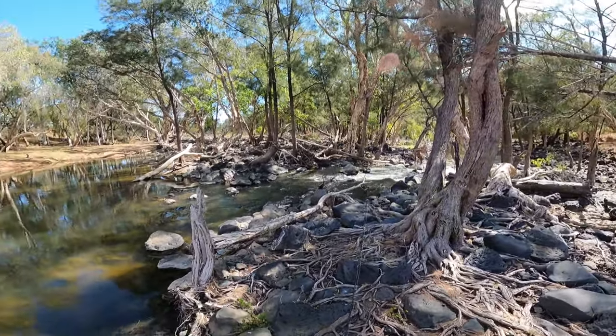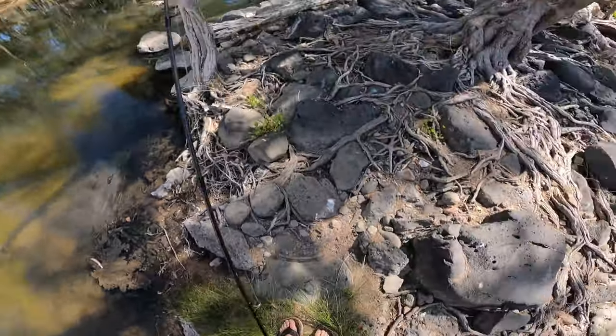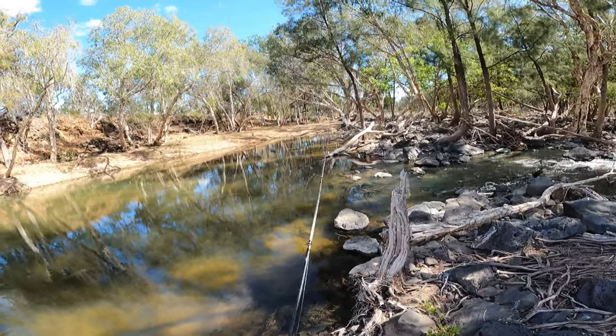Don't flare your gills. Little fella. See you, mate. One of the spiniest fish I ever put breath in.